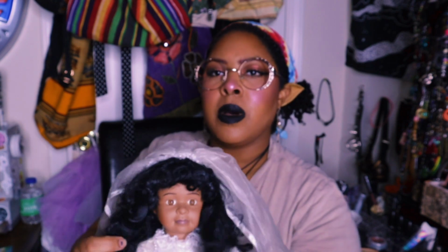Actually, I would have preferred her hair to be back too, because that looks kind of pretty as opposed to that. I don't know why. They both look really pretty, but I'm thinking like a wedding day deal. Her veil was obviously kind of messed up, but it didn't matter to me. Again, I will literally take these dolls missing fingers, missing a whole hand.